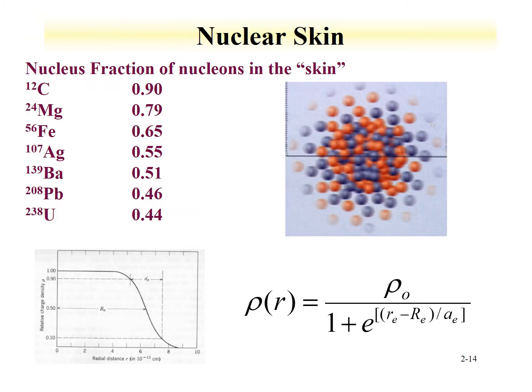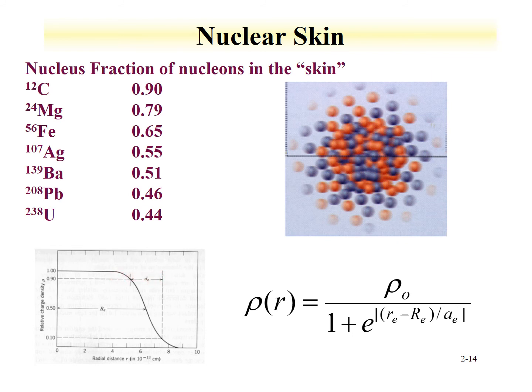Here's an example of the nuclear skin thickness. As a pictorial example, you can imagine that in the center you have a very dense nucleus. As you go out towards the edge of the nucleus, the nucleon density decreases, so you get this skin. And here's an example of the density at a given distance, equal to an expanded equation, where it's a function of the initial potential, meaning the initial density. You see we have this distance here, which describes this skin thickness.